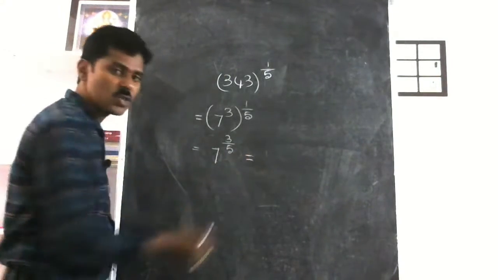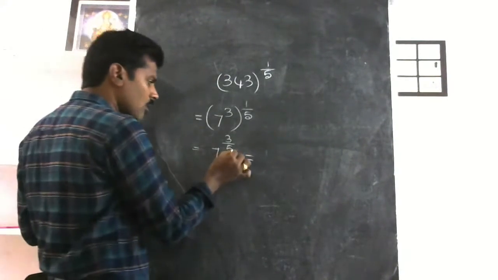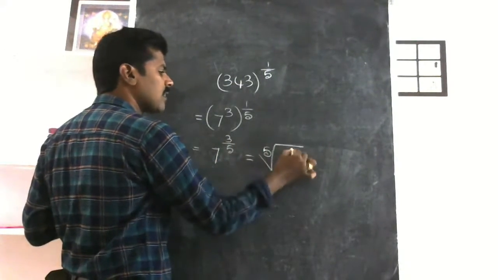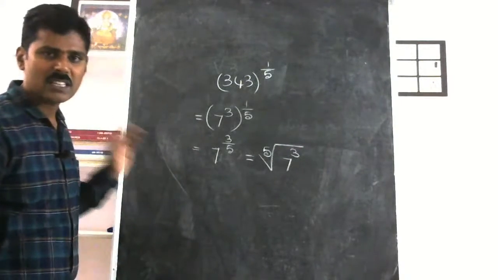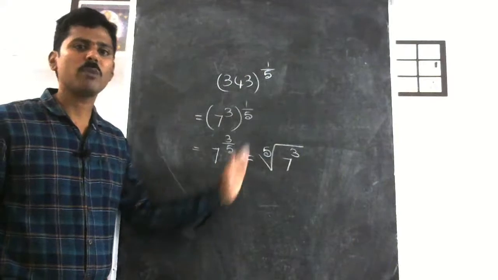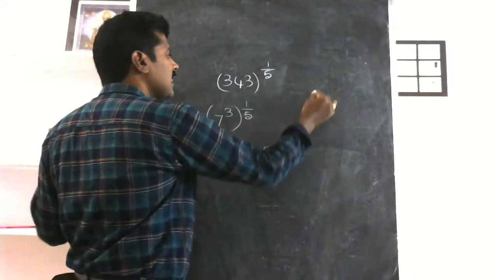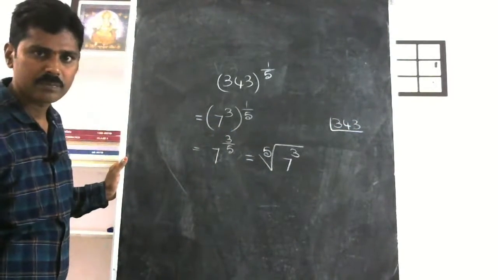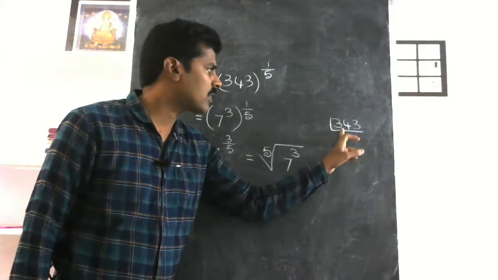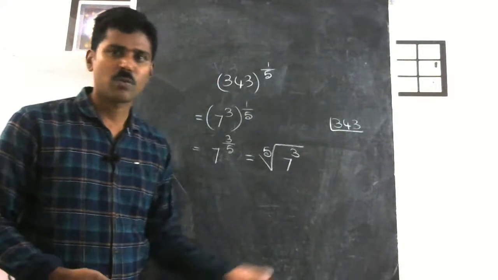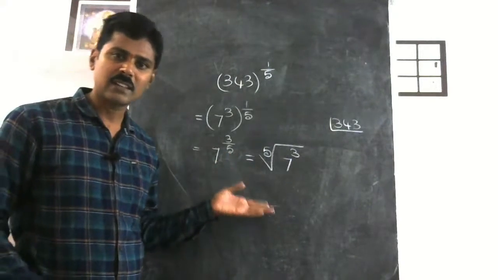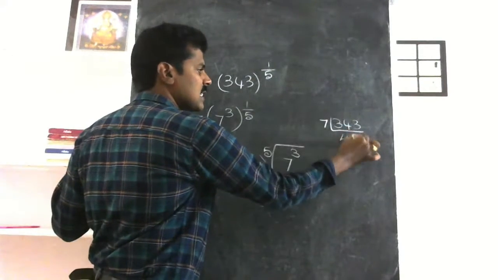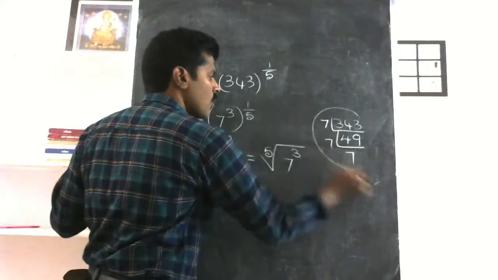How can you write this into radical form? I need that. So this denominator should be the order of the surd, and 7 should be the base, and the numerator will be the exponent. But still it remains as an irrational number. If I want to make it rational, how can I write 343? In 343, can we cancel any number over there? 3 plus 4, 7, 7 plus 3, 10. So we cannot cancel 3 over there. So 7 is the only number which you can go with. See, 7 4s are 28, 63, 9, 7 7s are 49. So you got only 7 cube.